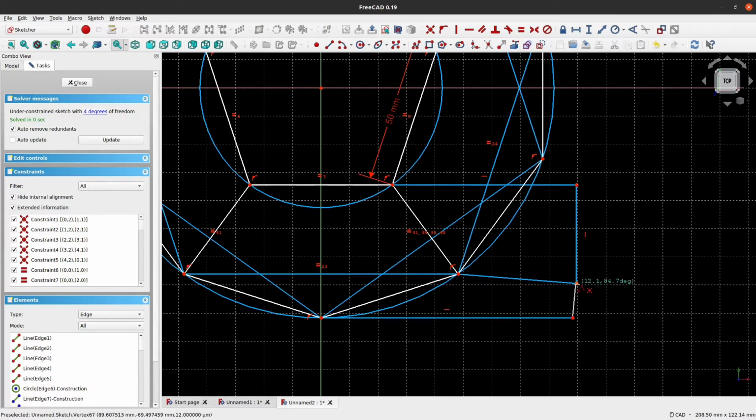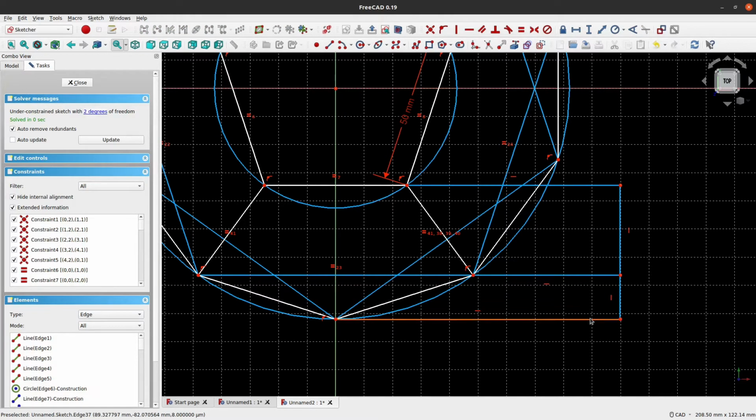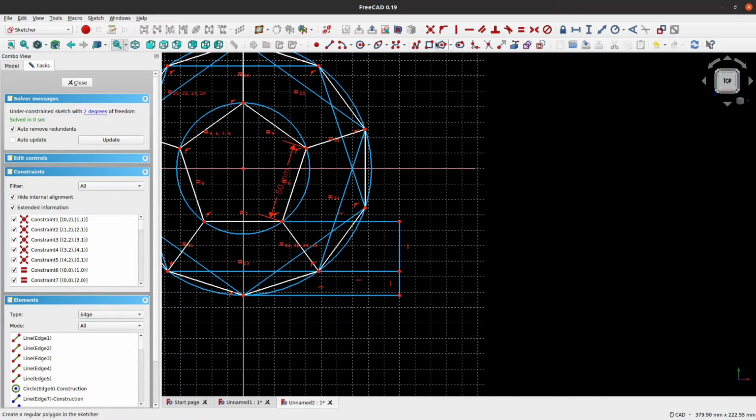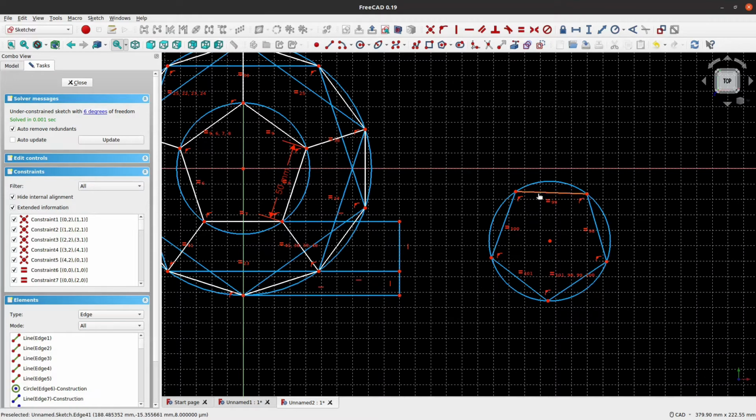These are the distances we want to constrain. These are distances perpendicular to the axis of rotation for this pentagon. We can make a copy of the regular pentagon here and mark the same distances.